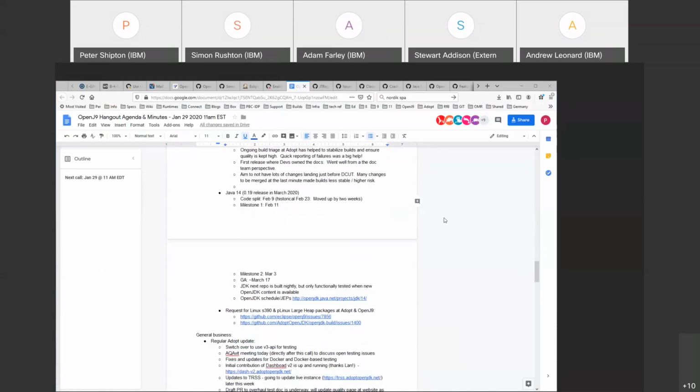Okay, so Java 14, as I mentioned, code split on February 9th. There are a number of OpenJ9 features in progress for Java 14. I'm not sure if they're going to meet the February 9th date or not, so that remains to be seen. But we will do the code split on schedule no matter what the status, and then we'll immediately do milestone 1 builds to make sure everything's going smoothly at Adopt. Whether or not we publish those builds remains to be seen. But there will be a milestone 2, and if necessary, we'll add a milestone 3 later. So we can look forward to that starting February 9th.